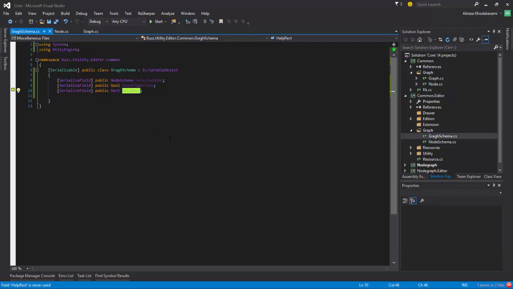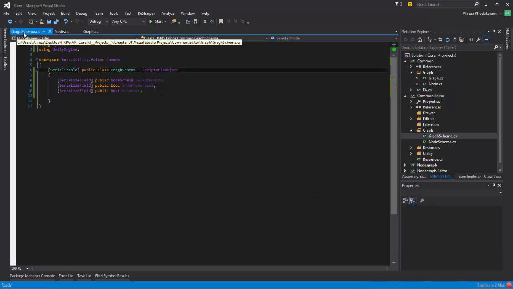Lots of these are just there at editor time when you are tweaking the node graph. When we are building our game, we don't need this schema to sit inside the game, because that's a waste of space and memory.